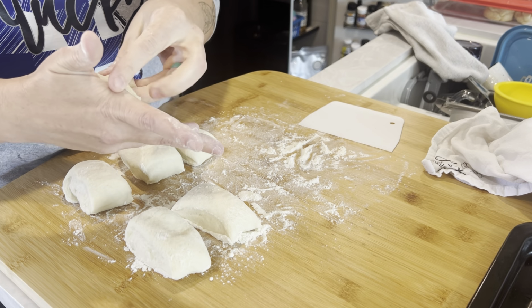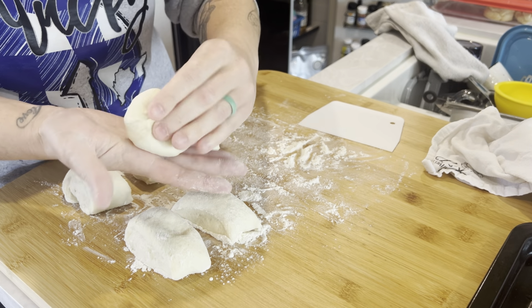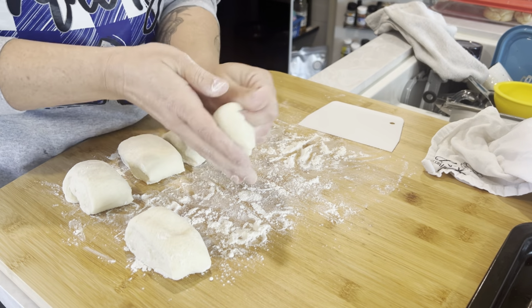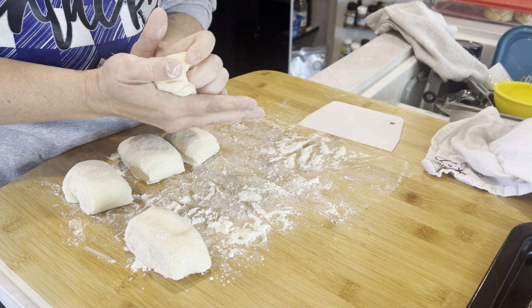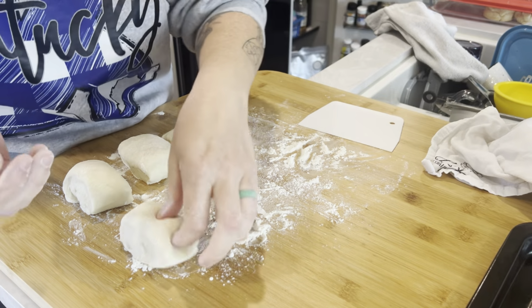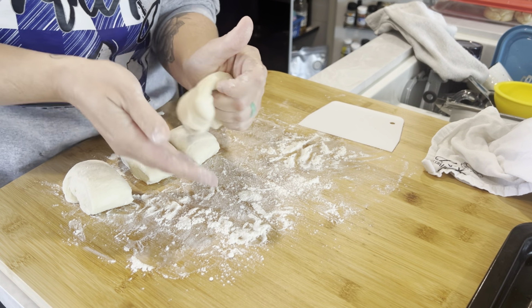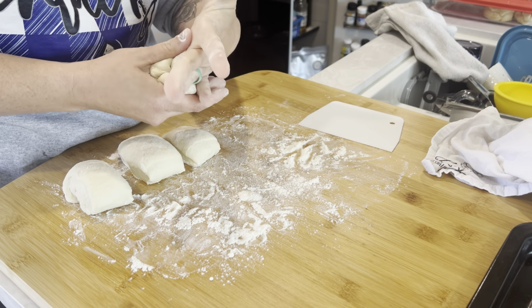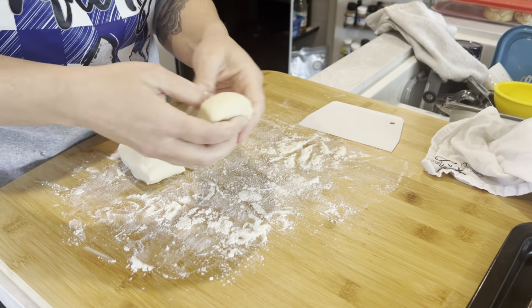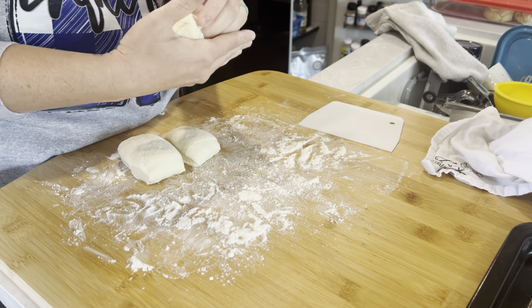Just kind of pushing everything in the center, and then I pinch the top to seal it off. I'm just gonna finish the rest of these, and then I'll cover them with a towel and let them sit. And then about 15 minutes before I put them in the oven, I will preheat my air fryer toaster oven, and that way it's nice and warm and ready to go for the bread.